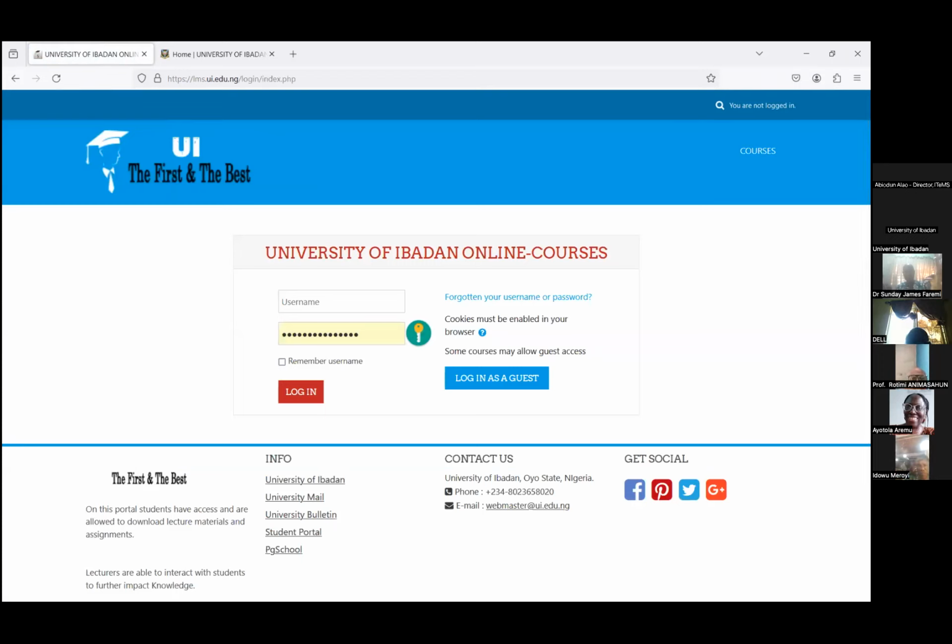Every lecturer should have an account, username and password. Your account will be sent to your mail. If you are signing in for the first time, the system will prompt you to change your password. Your username can stay, but it will prompt you to change the password.